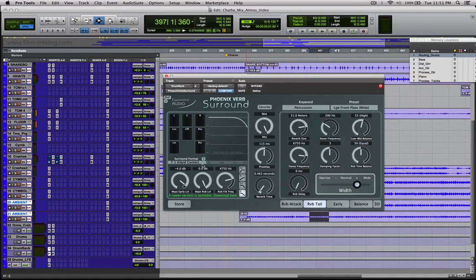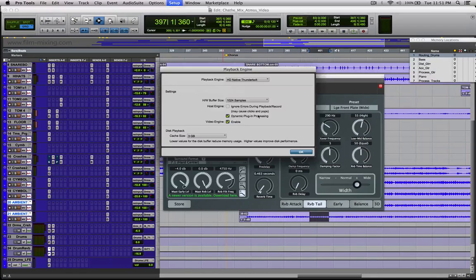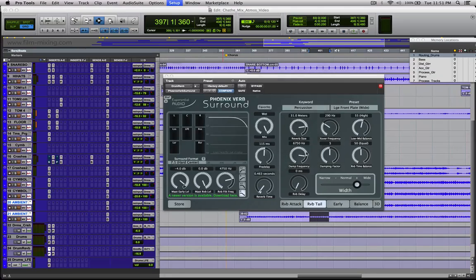So in that sense, R2 is an amazing real world space, and Phoenix Verb is really, really good for musical reverbs. One pretty interesting thing on the Phoenix Verb is if you look at this little T icon over here, if I click that, you can see there's something called a processing threshold. Right now it's set to minus 108. What that means is if the signal drops below minus 108 dB, this plugin leaves off the CPU. So you really have a very efficient way of working, especially if it's on an aux track, because Pro Tools, as it is, has got dynamic plugin processing, which works on audio tracks, as long as it's not in an input mode.